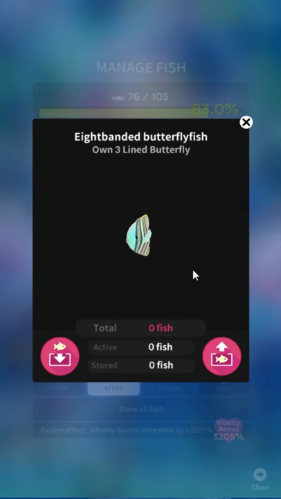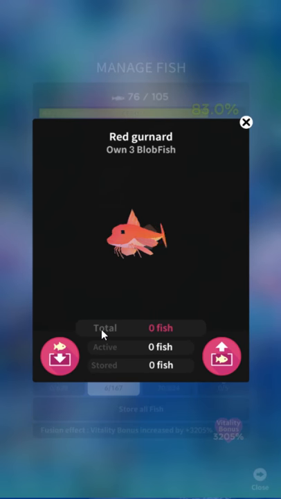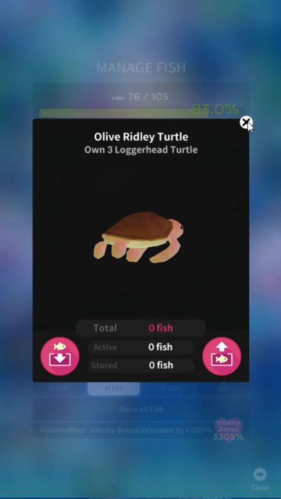So to unlock the eight-banded butterfly fish, you need to own three-line butterfly. So it's basically just that you need to own the thing that makes it. It's not really that hidden, but it still shows up as hidden until you meet that requirement. For the red gurnard, you need to own three blobfish, so you need CS vitality to unlock that one. Olive ridley turtle, own three loggerhead turtle. I don't know why it's not made of the other ridley turtle, but whatever.